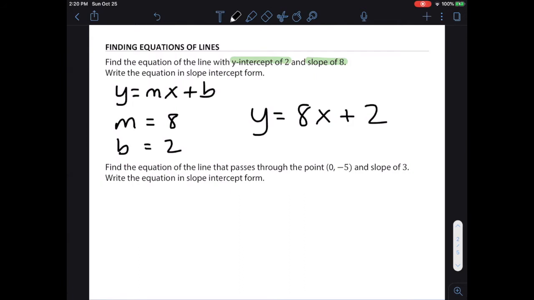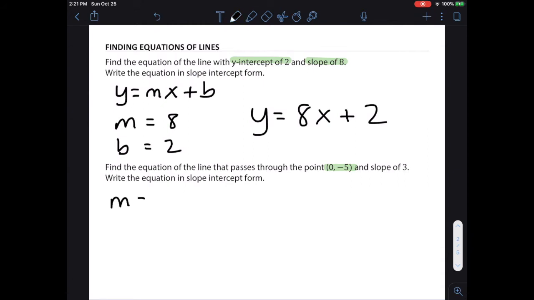The second one is almost identical, except that the y-intercept is presented in the form of a point instead of just a number. And this is one that people get confused with. And if you do, it's okay. You can use another method to find the equation of the line, but what you end up doing is way more work than you need to do. So the thing you should recognize is that this is my y-intercept right here because the x value is 0. I know that the y-intercept happens when the x value is 0, so I know my y-intercept is -5.